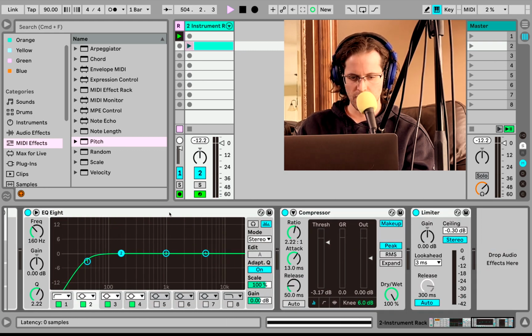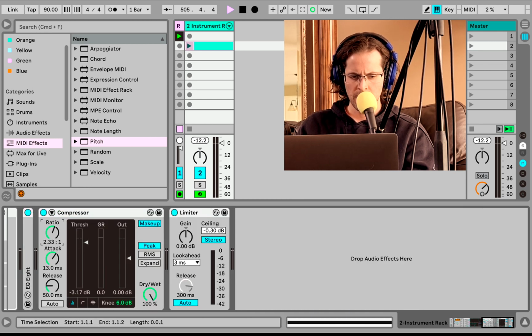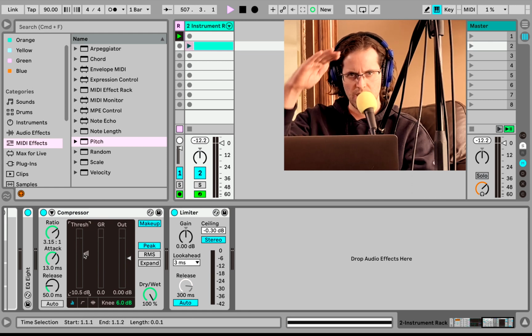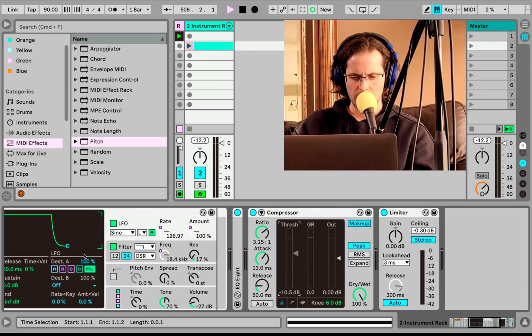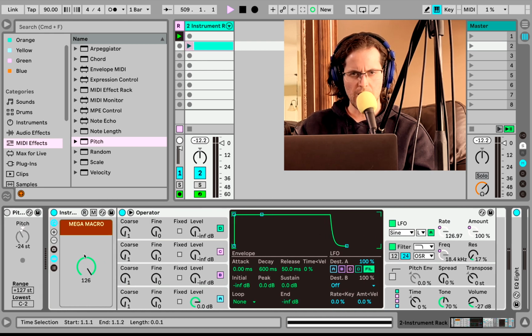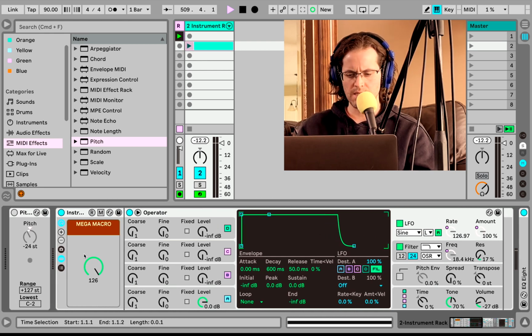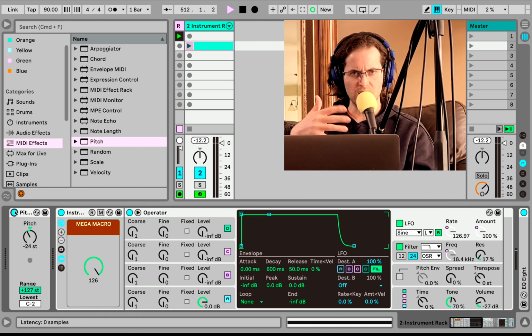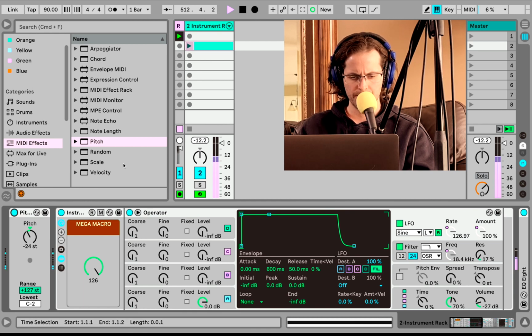I have these on pretty much every sound. I have an EQ8 and a compressor. I'm going to add some compression here just to sort of even out the sound so it doesn't get too crazy. I mean, obviously these sounds, they build in intensity. So what might you want to do? Well, I'm going to turn the pitch back on so I can play this at a starting point similar to that clip. Ouch.